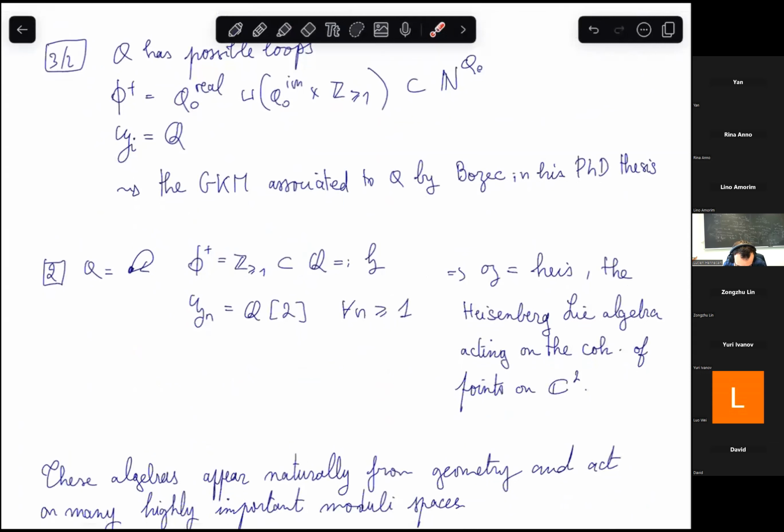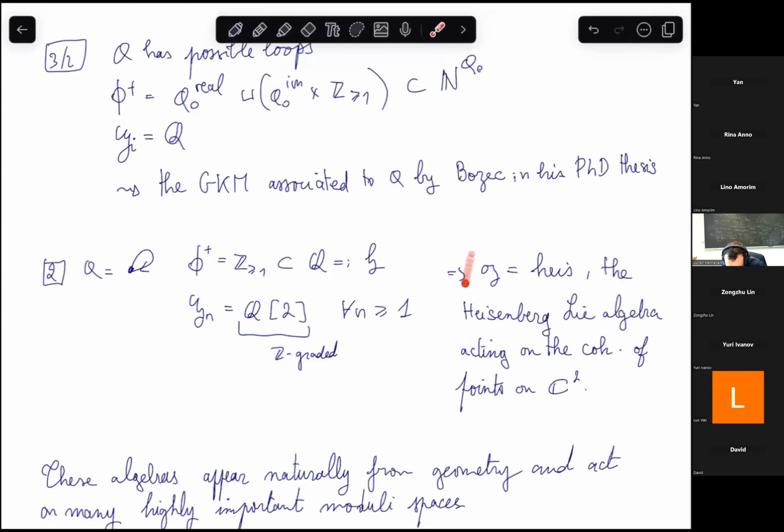And the last example is really a non-Kac-Moody example. It's really a Borcherds-like generalized Kac-Moody example. When you take the quiver with one loop and one vertex, the set of roots is the set of positive integers inside the Cartan, which is one-dimensional. And for each positive integer, you take a one-dimensional space, but situated in some non-zero cohomological degree. So this vector space has to be Z-graded. In previous examples, it was sitting in degree 0, but here we put it in degree -2.